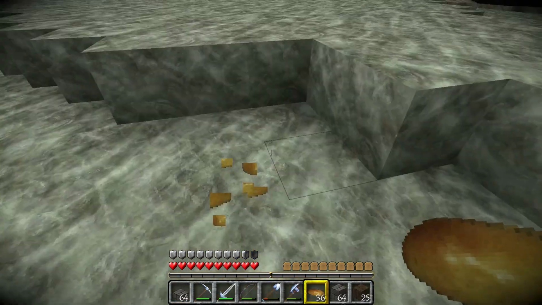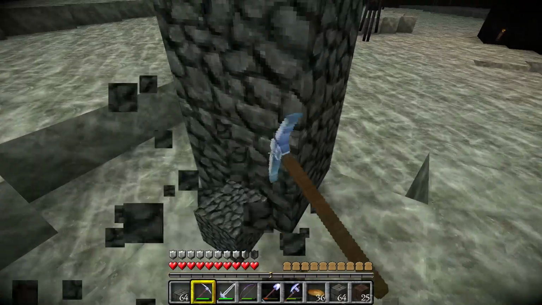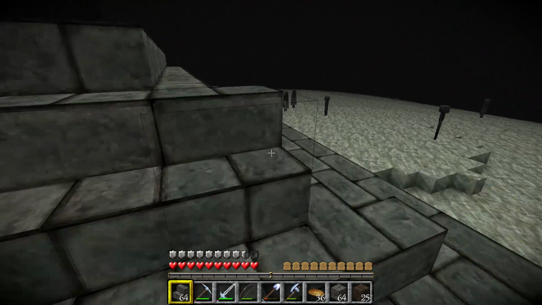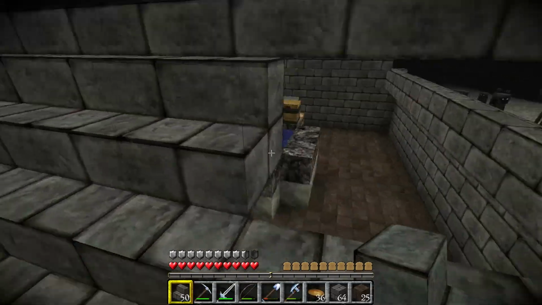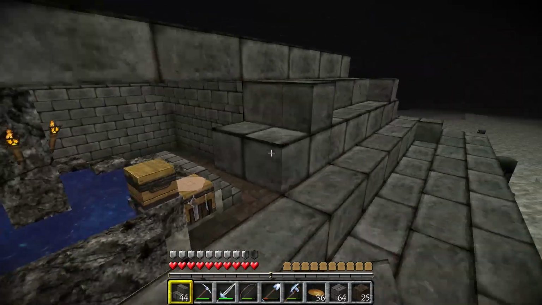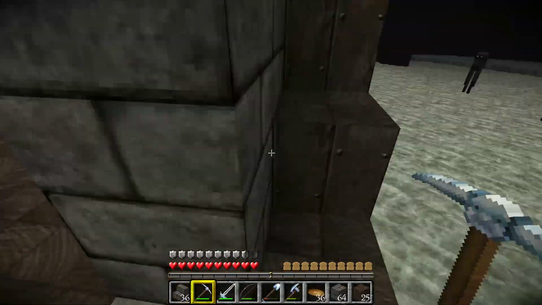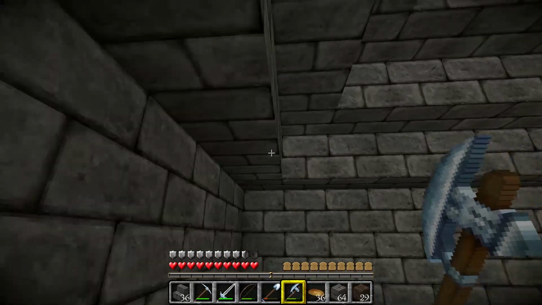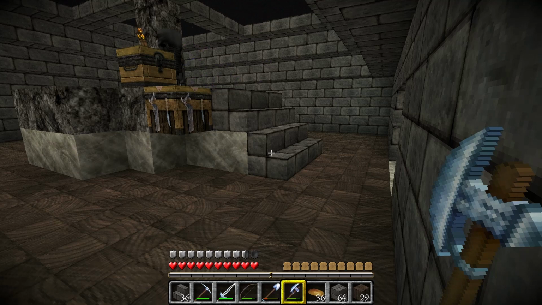Let's not repeat the same mistake we made last time. Make sure we're fully breaded up before we come in here, in case one of these guys takes an irrational hatred to me. Okay. More stairs. It has just occurred to me that I've got a high ceiling in here, so they still might teleport in. Not quite sure how I could avoid that.